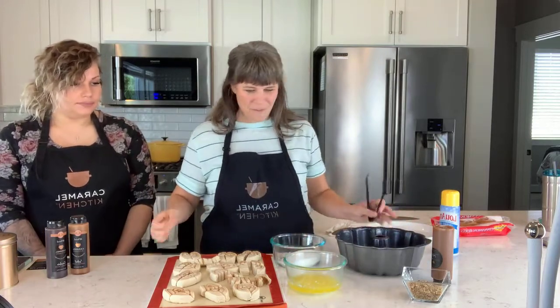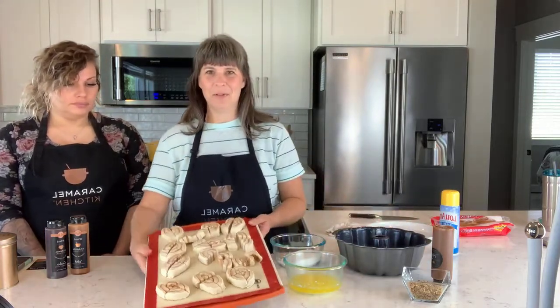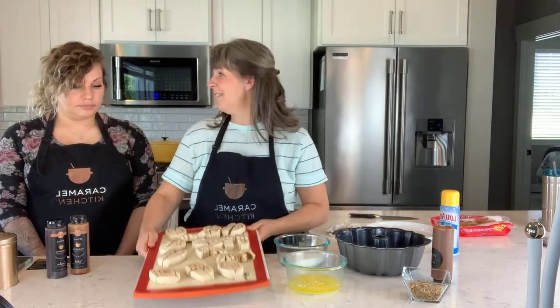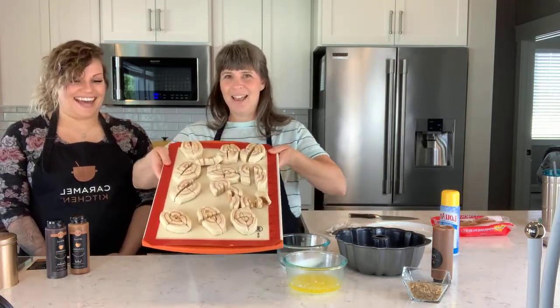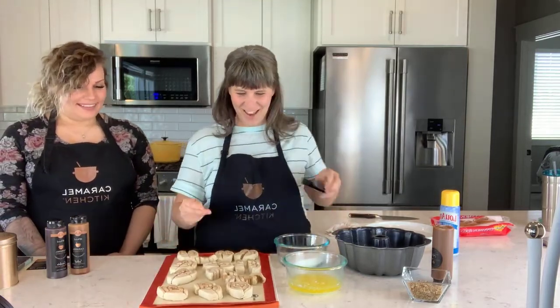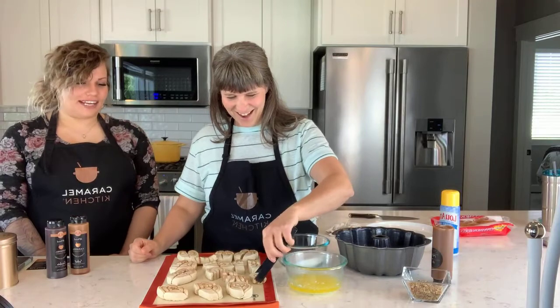Okay, so I have all of my cinnamon rolls cut into quarters. And you know what? I love this because they're sticky. And I can do this and they're not going to fall off my pan. I'm like, I'm going to do this every week. History is not repeating itself today.